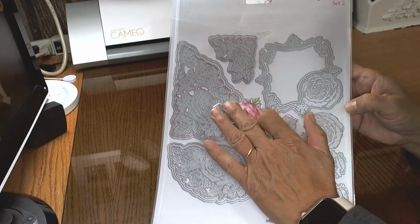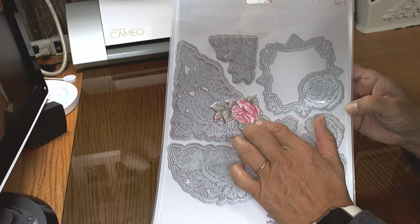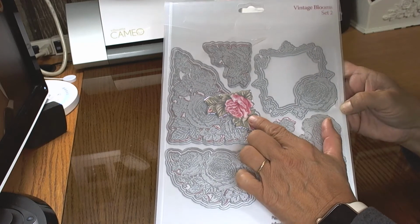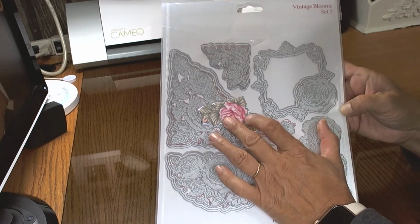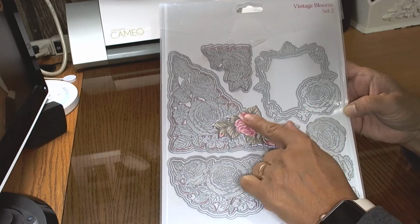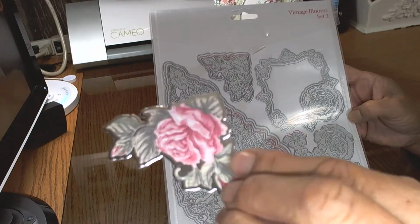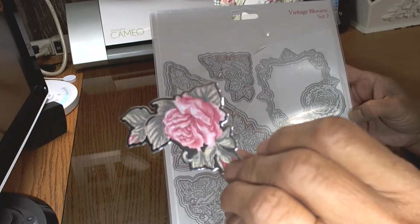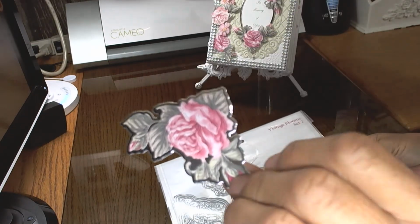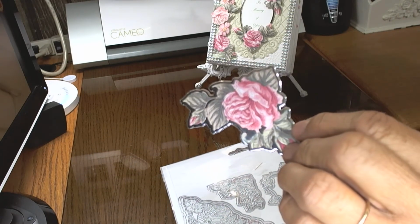So you print the vignettes that they have on their website. Most of them are free. There's some different colored ones that you can purchase that go along with the collections, and then you put the dies over them and you cut them out, and that is what they look like. Stunning. Just beautiful. Sorry, I guess my camera isn't focusing quickly enough.